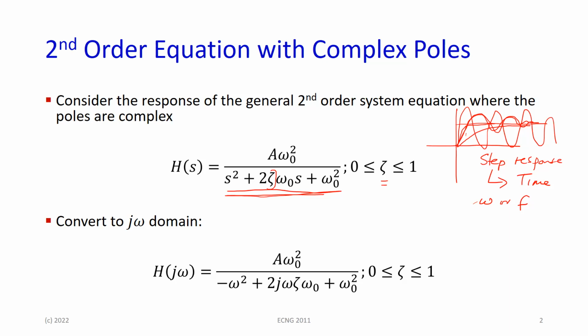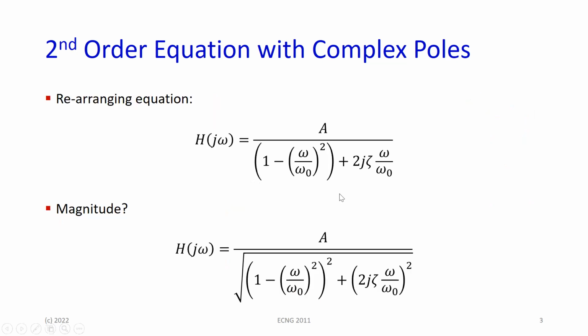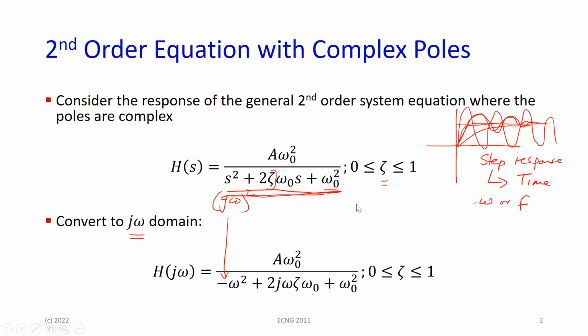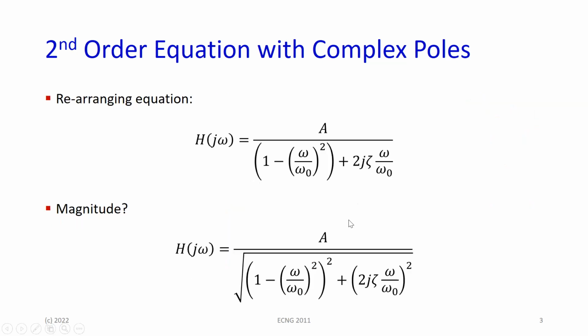Okay. So the first step, of course, if you're given the transfer function H(s), is to make the substitution, to substitute s with j omega to convert it into the frequency domain. So the straight substitution here, of course, is that you have a j omega squared here, which is going to give me a minus omega squared. You substitute s with j omega here. So you're going to have j omega and an omega naught. And of course, this one is unaffected. All right. So the next step, of course, is to try and rearrange it a bit, and let's see what we do now.